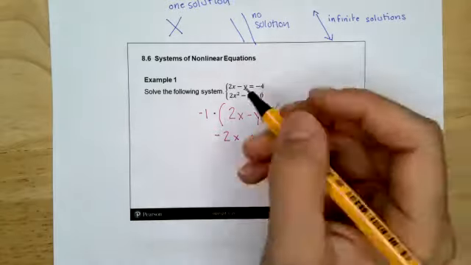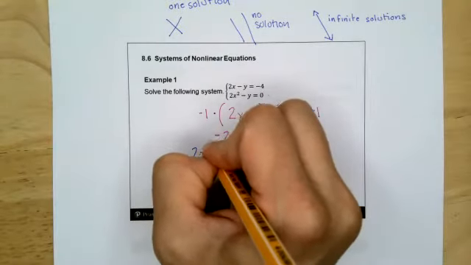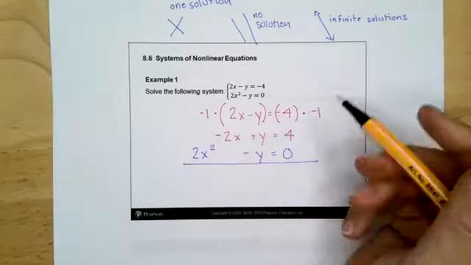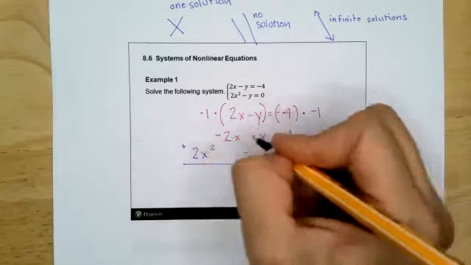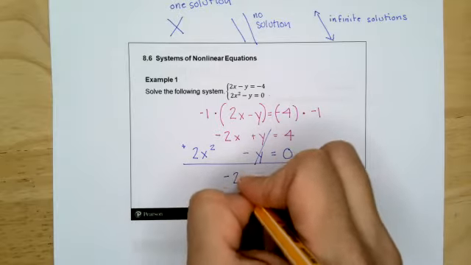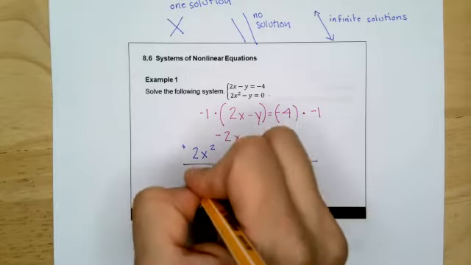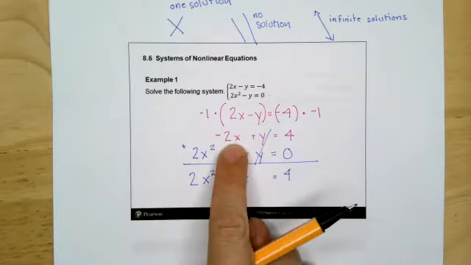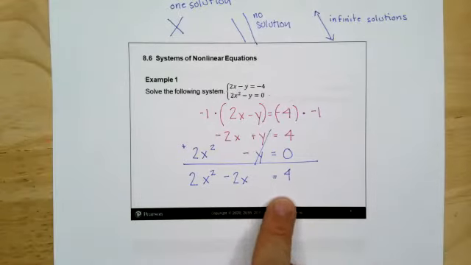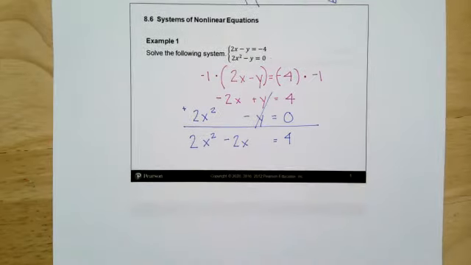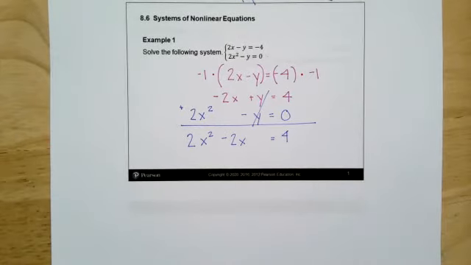And then that second equation is still right below it. And we're going to eliminate the y's. So we're combining these. 4 plus 0 is just 4. These are eliminated. We still have a -2x, and we have a positive 2x squared. So that was a positive 2x squared and a -2x that equal to 4. Now we only have one equation, but we have an x squared and an x. We need to factor it now to find our two possible answers.